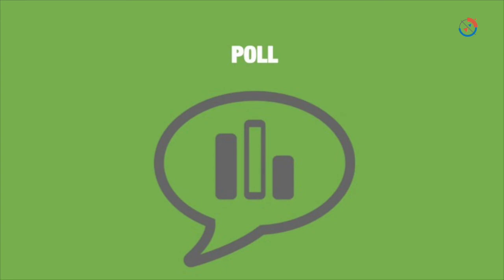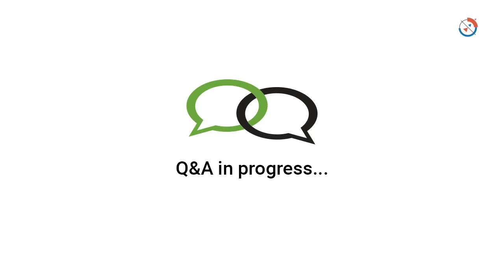Now we'll move to audience questions. The first question: from your understanding, deep learning is based on data — would spatial data infrastructure be one of the main components of deep learning? Yes, deep learning is certainly based on data, and spatial data infrastructure is without doubt one of the main components of deep learning depending on the application — for example, autonomous driving, deforestation monitoring, and multiple other things we talked about. The answer is yes.